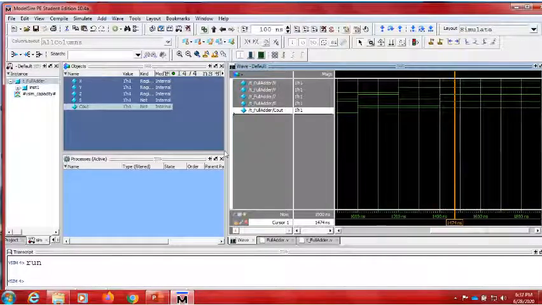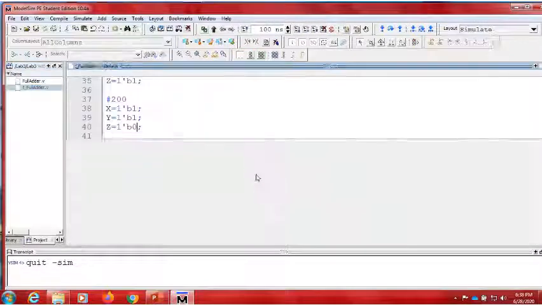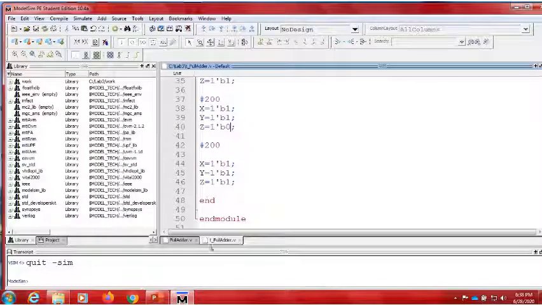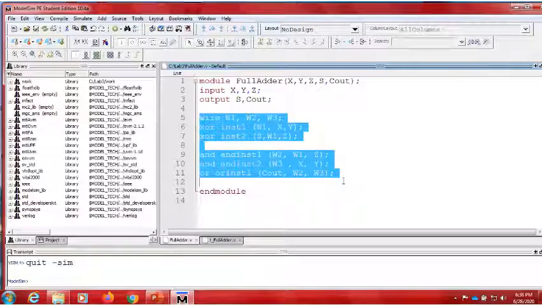So student, what you have to do is, first of all, let me end the simulation. You have to design this full adder module by using the half adder modules which you have designed previously. So instead of using this, you are required to use the half adder modules.